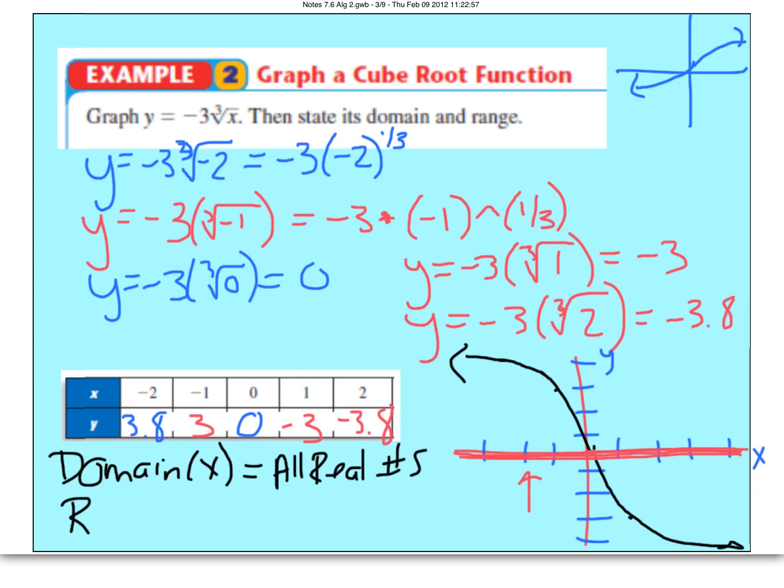The range, or the y's, are really how high does this graph go. So for this one, I'll just come on the y-axis and travel up and down the y, and I notice there's always graph activity on the negative y's and positive y's. There's no issue. This thing goes as low as it can go and as high as it can go. So the range on here is all reals. Any cube root function has a domain and range of all reals.